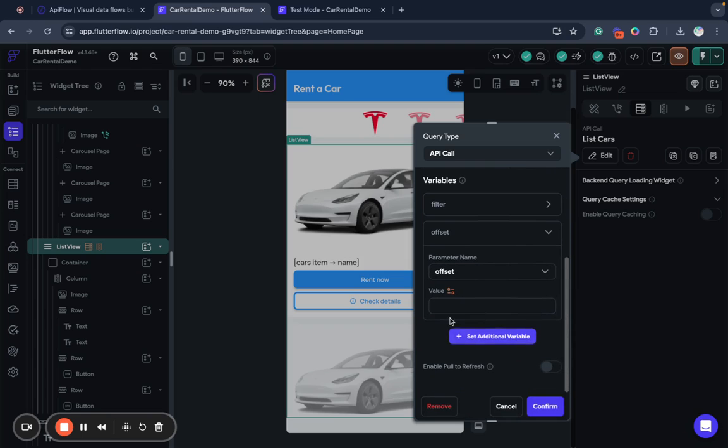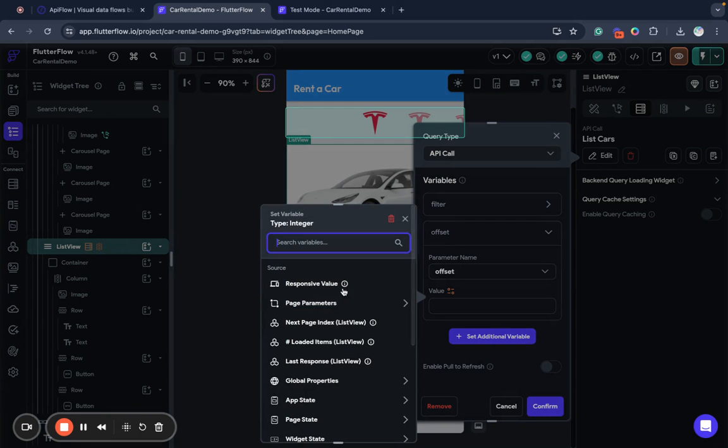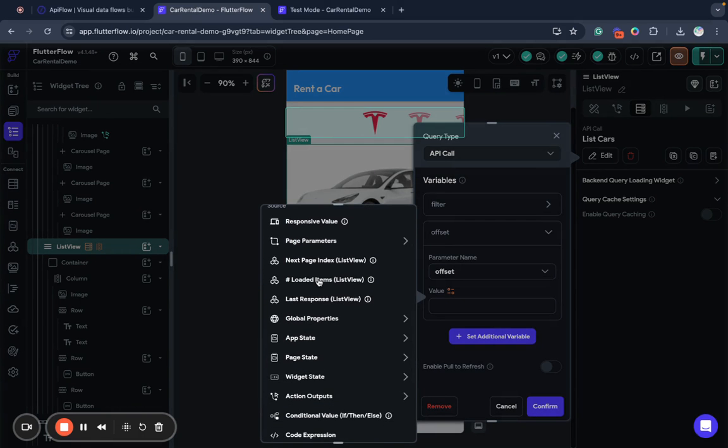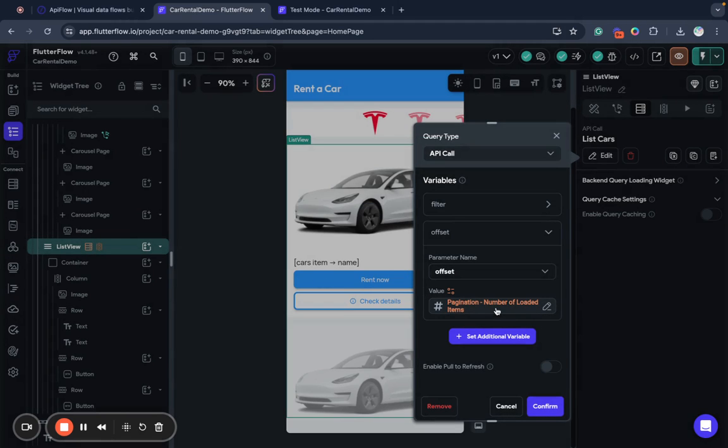Offset will return data based on the offsets that we put. It will skip some amount of data from our request. So in this case, we will set offset to our loaded items amount. FlutterFlow will track how much data it has already loaded, and then send this as an offset.